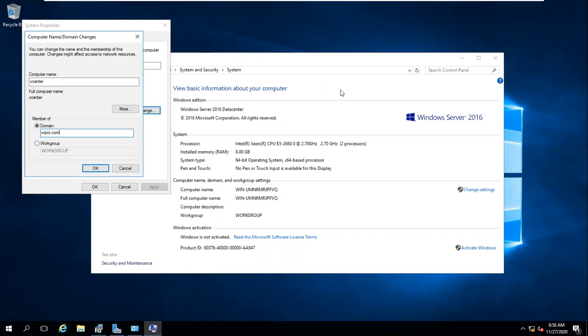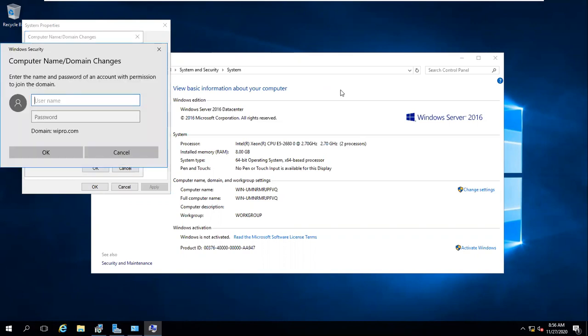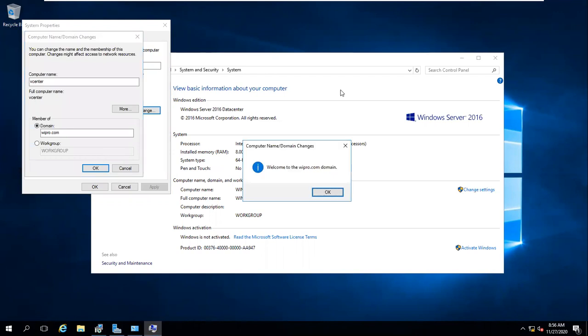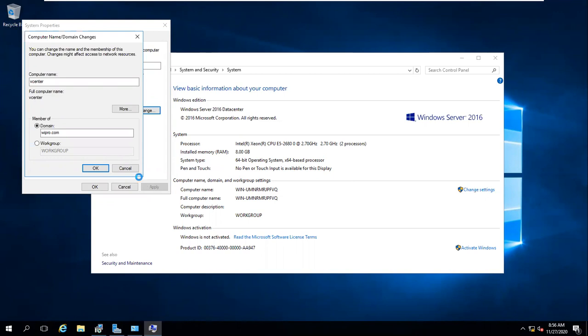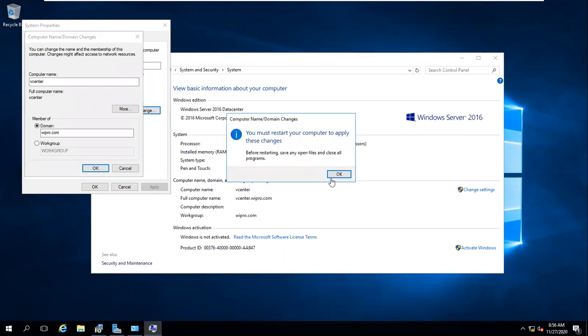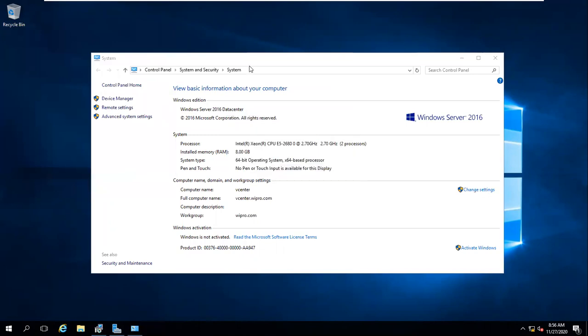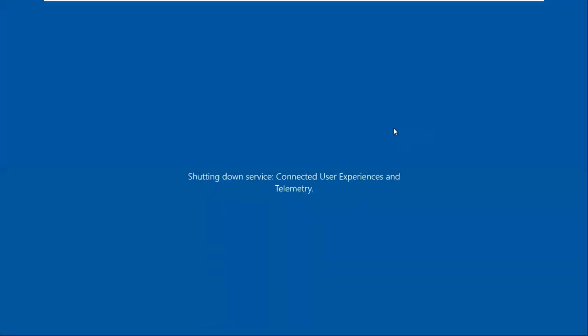Whatever domain you have, you just connect, and you can give your IP, administrator, and password. So welcome to the Wipro domain. Till now we have one dedicated server, we configured the IP on that machine, and we joined it to the domain. That is a condition.